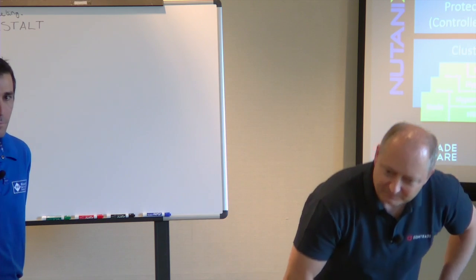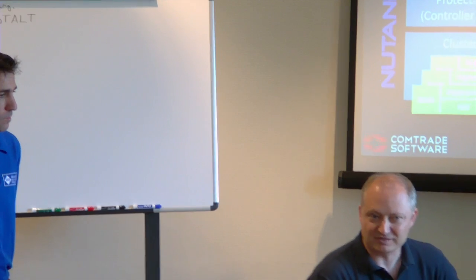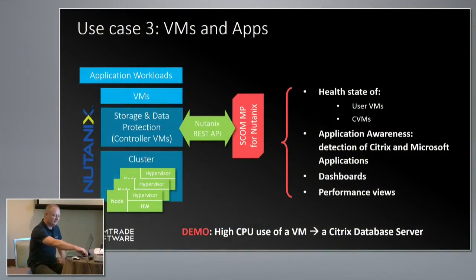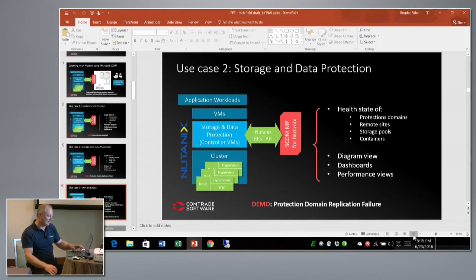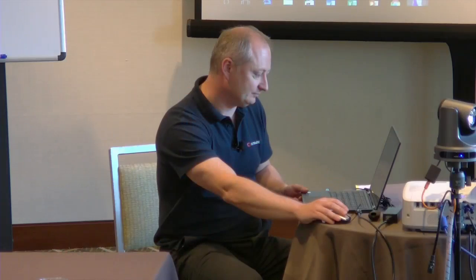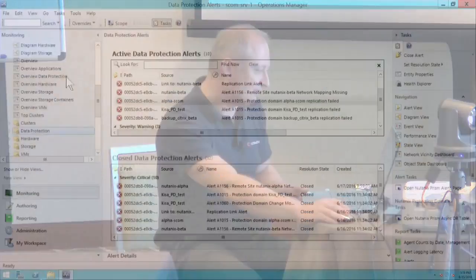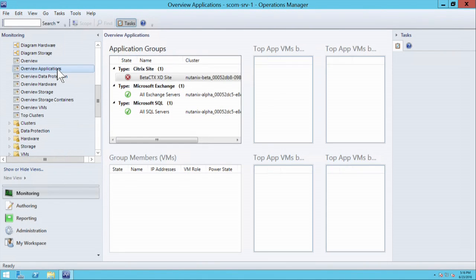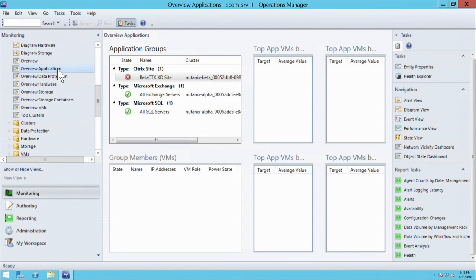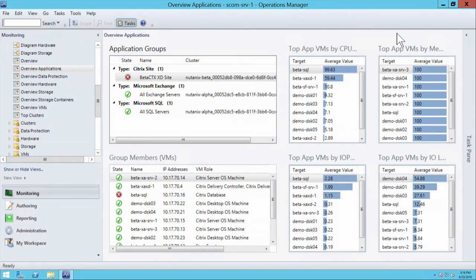All right, so let's take a look at this last use case. It is going to be about understanding a specific resource consumption issue on the virtual machine in the context of what app is running in it, right? So it gives you this ability to understand and prioritize the issue based on that information. We have already seen that one of the virtual machines is consuming a slightly higher level of resources. Now let's add a bit more application-specific information to that.